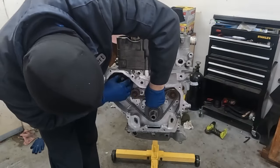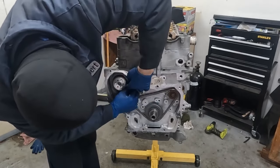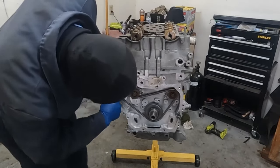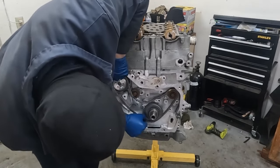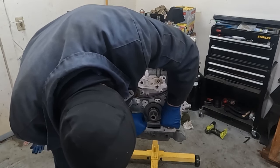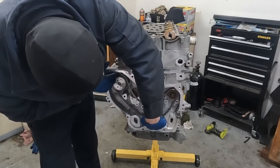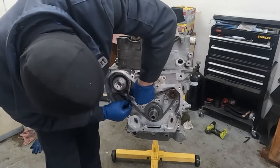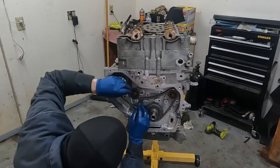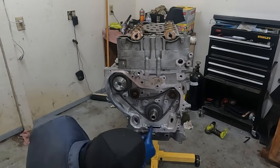I think we're almost there. Maybe I'll put it on the water pump first. So let me pull this slack off. Come on, buddy. There we go. Okay, so I'm gonna pull it off of this one. Like that. Make sure the bottom one is back where it needs to go. Okay, right there. Tighten this up like that. I'm gonna put it on the water pump because the water pump doesn't matter. There we go. And now let's put it on this last one here. There we go. Okay, so that's what you gotta do. You gotta put it over the water pump before putting it over this one. Just double check, colored, colored, and colored. Now let's put the guide on.